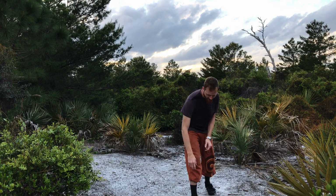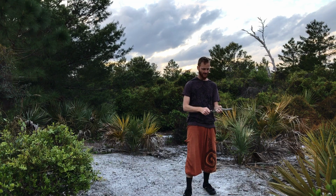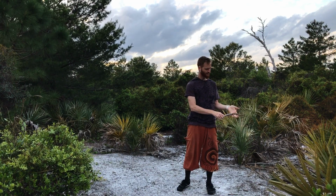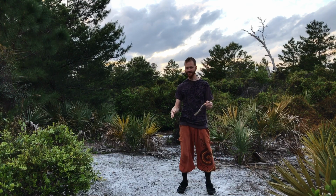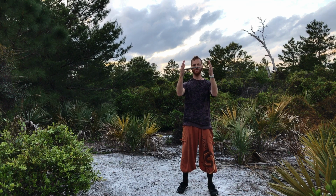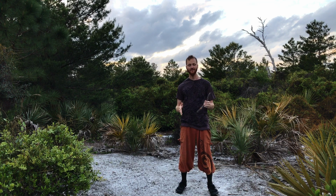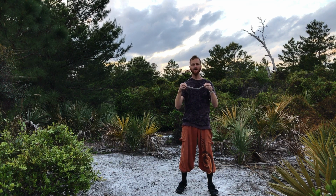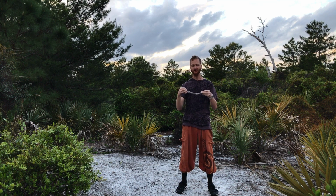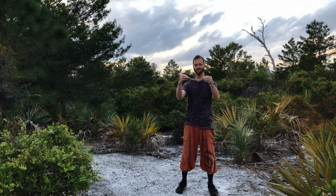Now for this routine, I'm just going to use this guy right here, because this is traditionally a Tai Chi ruler set, and this will work just fine as my Tai Chi ruler. You can find some, they look like the leg of a chair, and you want yours to be somewhere around 10.5 was the original, but somewhere between 10 and 12 inches will be a really nice Tai Chi ruler size.